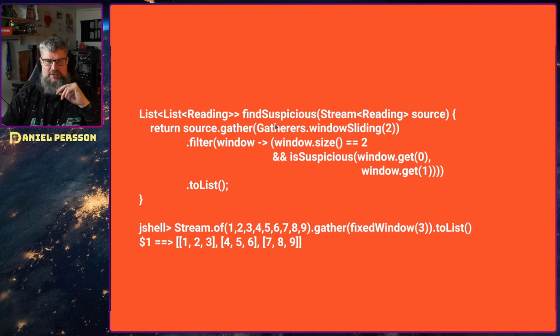For instance, you could have this gatherer of a sliding window where you get two objects and then you can filter depending on those two objects, and then we'll get a list in the end when we have gone through the full source of this flow. We could also have this fixed window of 3 to lists, so we get lists of lists and so on. So it's a very interesting API that could be useful for a lot of different things.